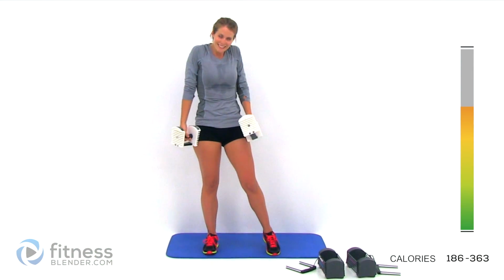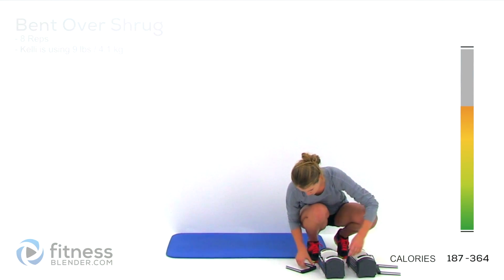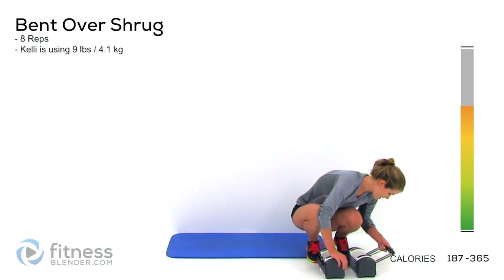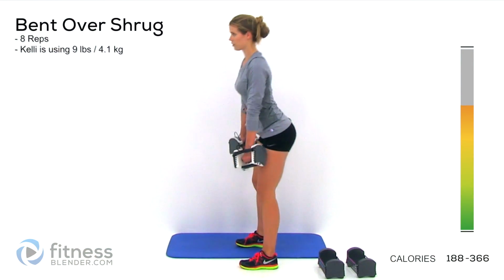All right. Roll those shoulders out. Shake your arms out. Going to those bent over shrugs. I'm going to be using 9 pounds for this one. So grab the weight you need. Bend over at the waist.